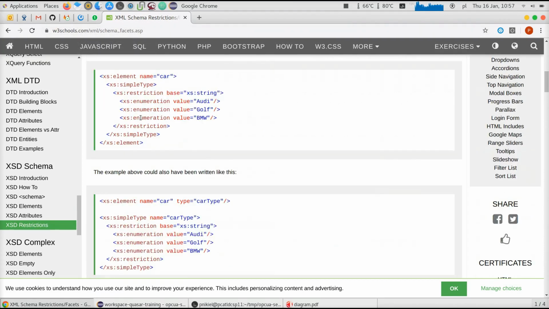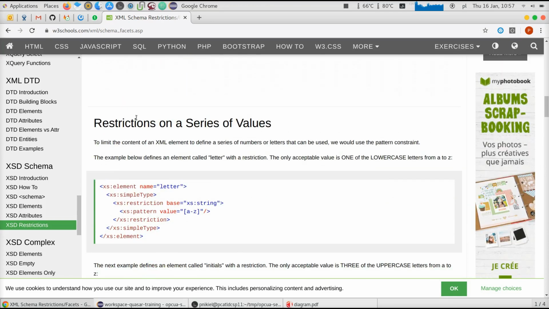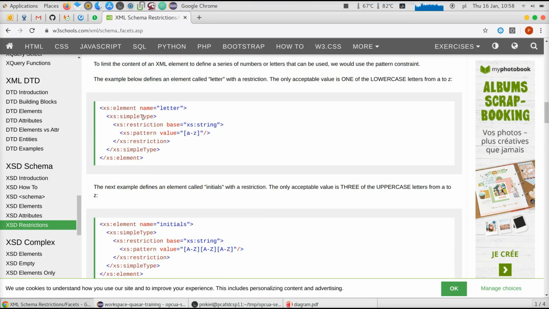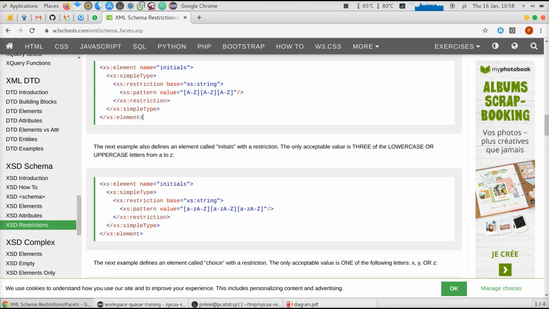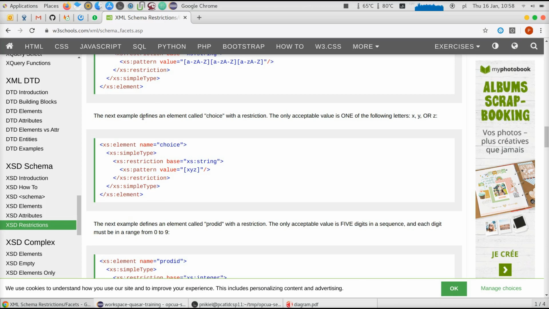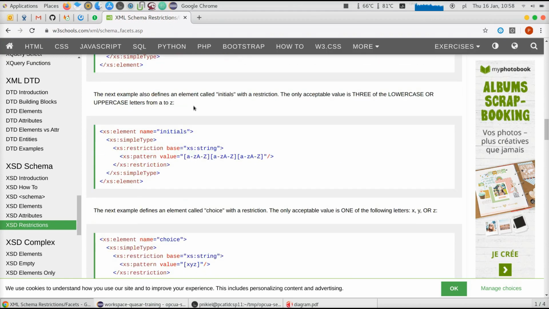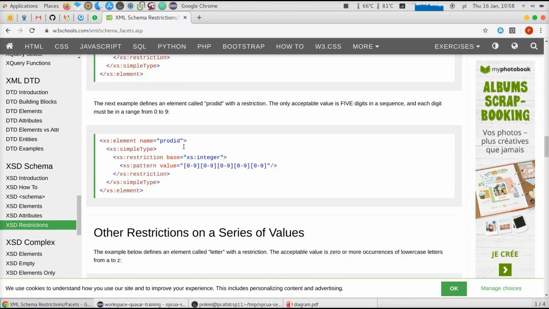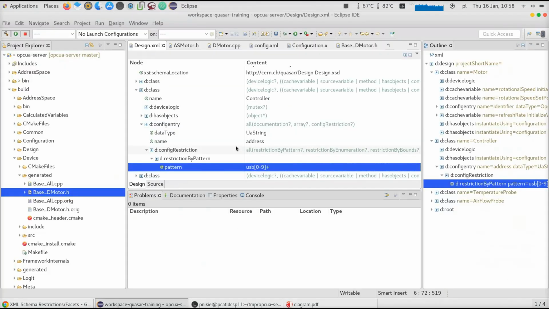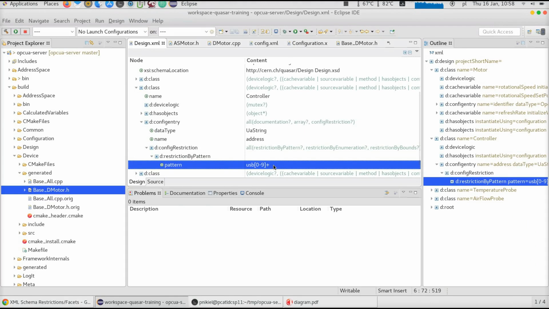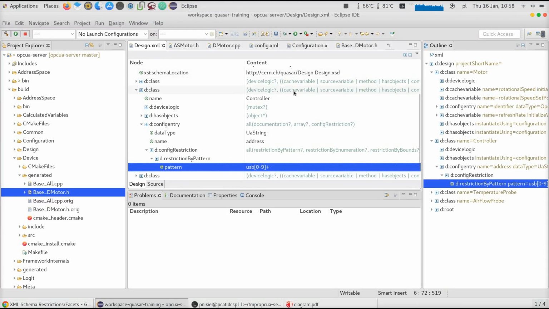And then you see the actual examples for XSD, which is not really relevant because XSD itself is hidden from you in Quasar. So you don't really need to know XSD to profit from all those mechanisms. But what is interesting for you should be something like patterns. And I think exactly it's here. So here you can find a couple of examples and also information on how you can actually write your patterns. Okay, I think this example is pretty understandable. Anyway, so let's give it a try.